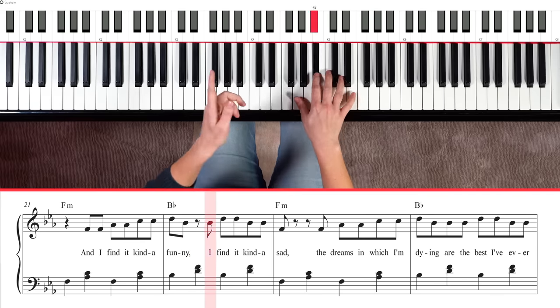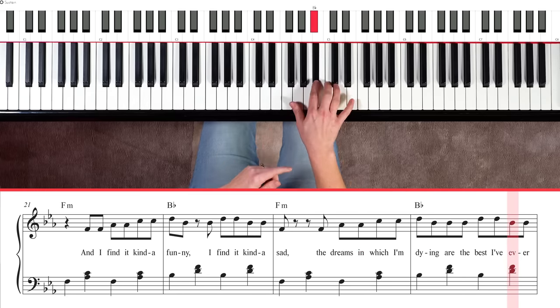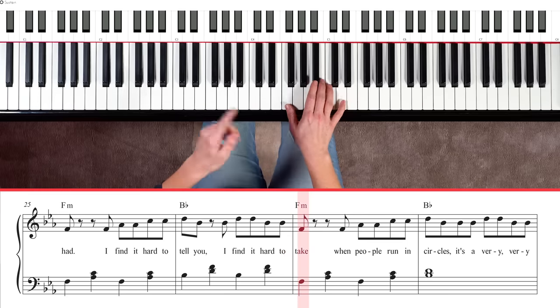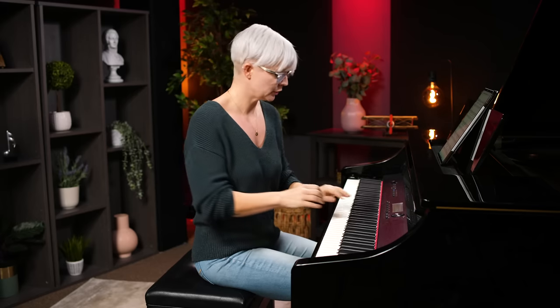One and two and three and four and F. One and two and three and four and one and two and three and four. We'll pause there. It's almost at the end of the song already. Again, use a practice feature to really nail down that right hand part, because your left hand gets to go on autopilot, but your right hand, the rhythm's a little bit tricky. Count out loud as you need to, but here's how it's gonna sound when you put it together really slowly.